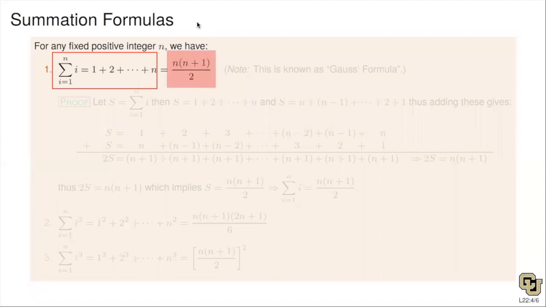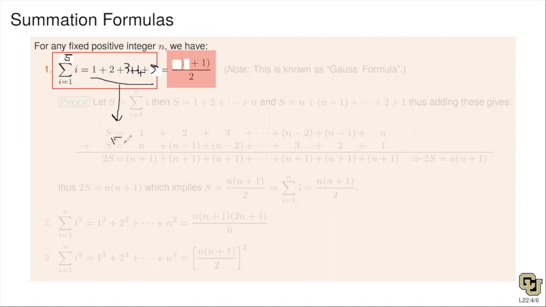So for example, on the previous slide, we had n equal to 5 here. So I'm going to change this n to a 5, and we'll calculate and see, do we get the correct answer? So here, if this is a 5, and we're adding up to 5, I do the math: 5 plus 4 is 9, 9 plus 3 is 12, 12 plus 2 is 14, plus 1 is 15. So this side adds up to 15.